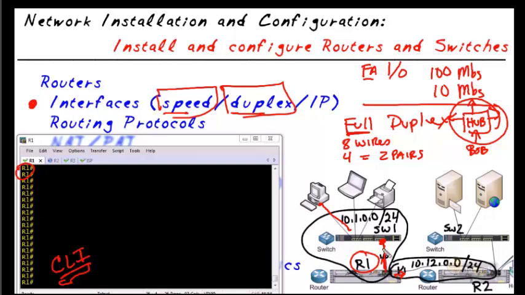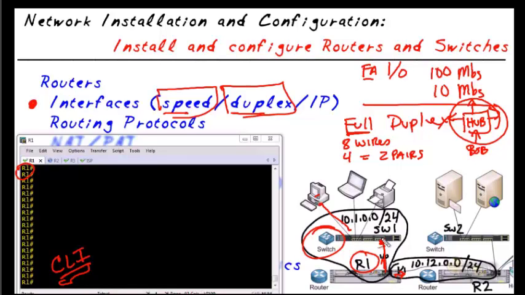Well, full duplex is when you're connected to a switch. It can use one pair for sending, one pair for receiving, and the switch, because of its wonderful nature, is going to keep all the traffic separate. So with full duplex, we turn off carrier sense multiple access with collision detection because we don't care. We're not going to have any collisions. We're not listening for collisions. That means this printer, this PC, if it's all full duplex, when they want to send, you know what they do? They send. And then the switch buffers all that in the background and moves it around to make sure there's no collisions that are happening.